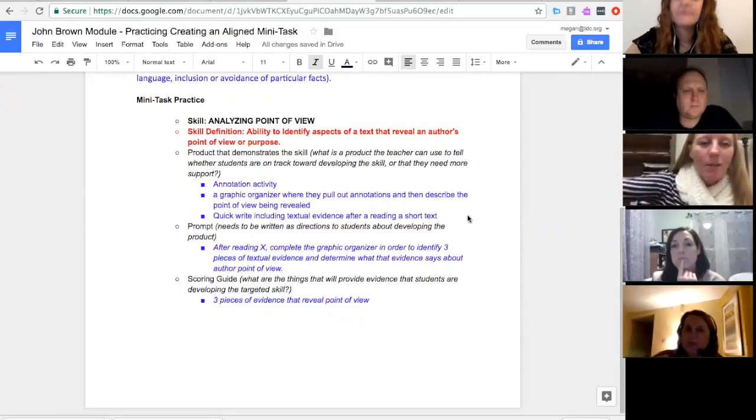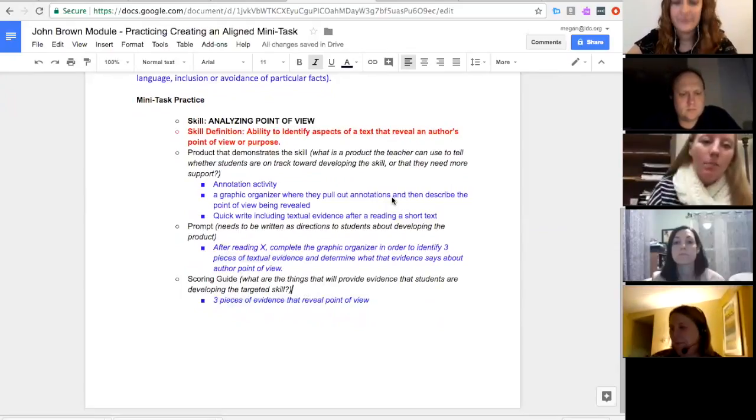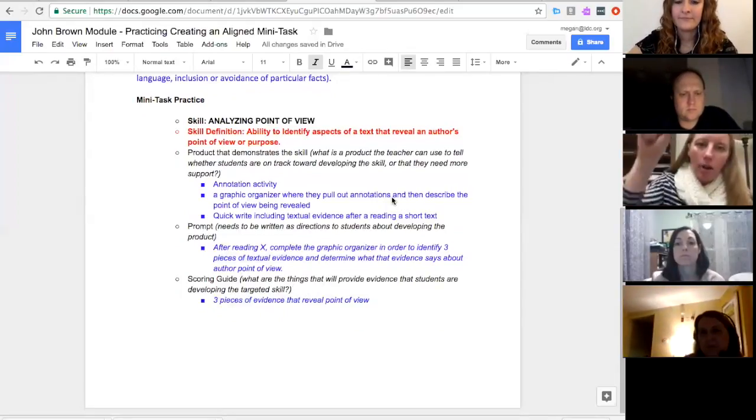Like we'll understand how language is used for a purpose. Right. And then there could be something in the graphic organizer where they'd also have to check. I really like, I think even like a checklist.